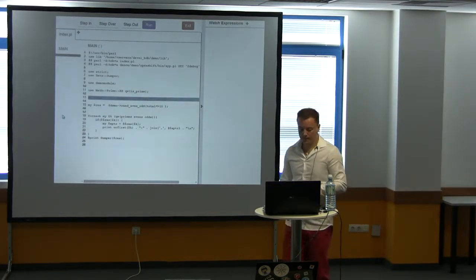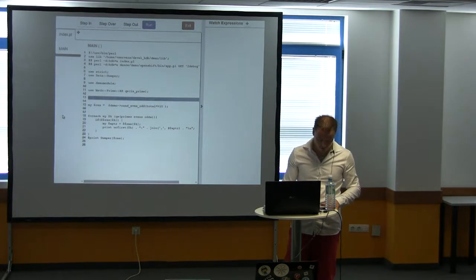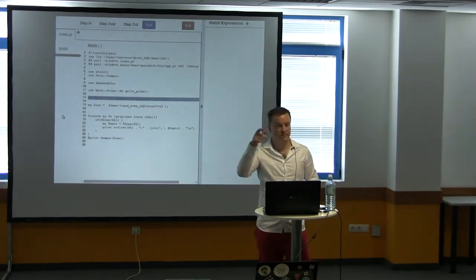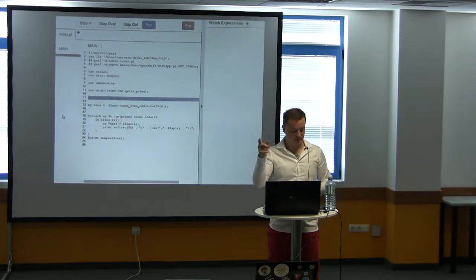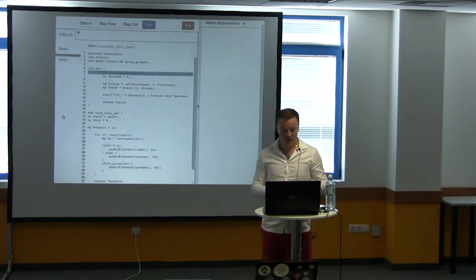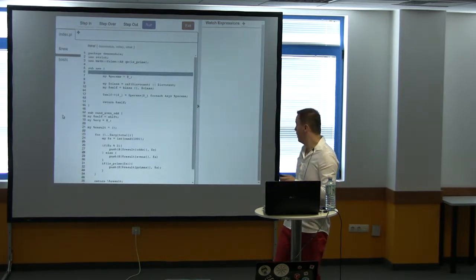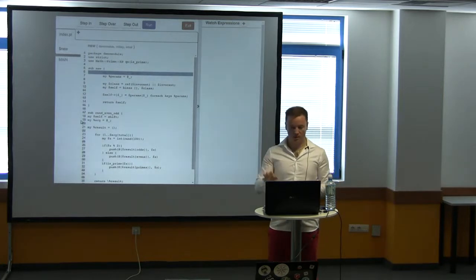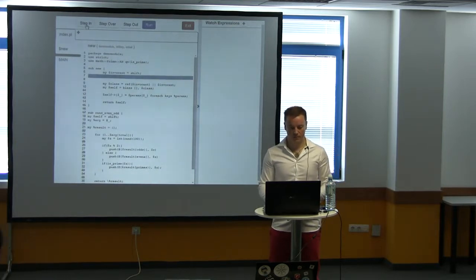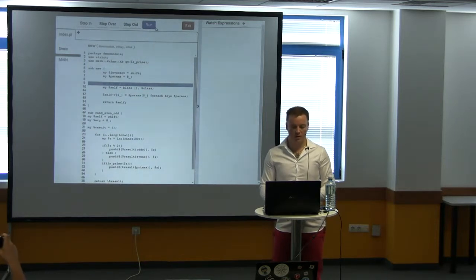So, who remembers the key bindings? What is step in? S. Yeah. Someone is really using it. Okay. Key bindings work, but you can also use all the nice interface that is in here. Basically what you get with it is step in, step over, step out. You can run. So this will run your script.